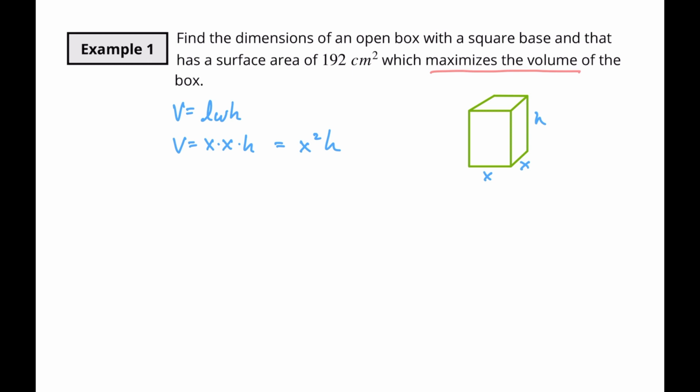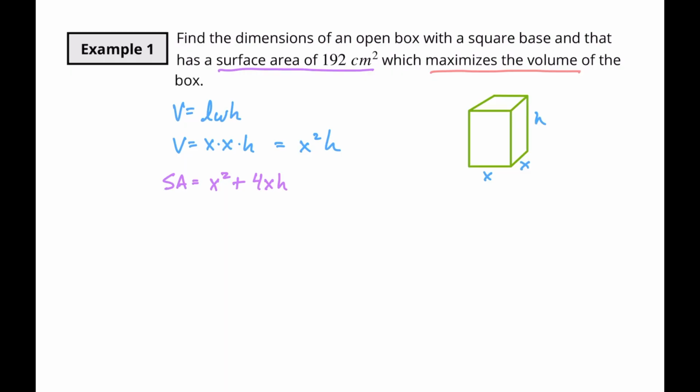Now this also says that we have a surface area of 192 centimeters. So we know when we're trying to find the surface area, we've got to have the area of the base plus the area of the top. Well, but this has an open top. It's got no top, so it's just the area of the base. So that's going to be x squared. And then we have to take the area of this side plus the back side, plus this side over here. And all of those are going to have the same dimensions, x by h, x by h. So we're going to have 4 of those x by h's.